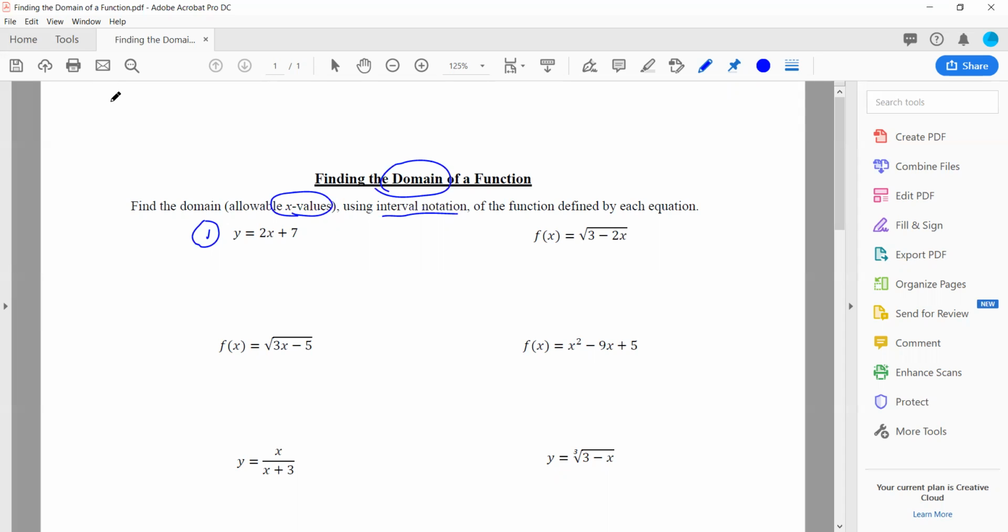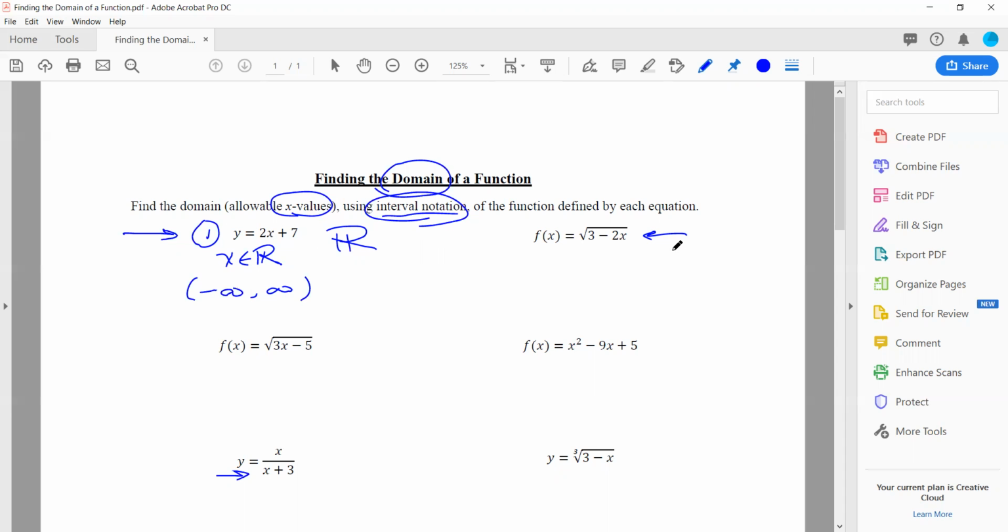So, a quick mini lecture. If a problem looks like this first one we're going to work on, not like this one, which has a square root, and not like this one, which has a denominator, then if it does not have a square root and does not have a denominator, you are very likely safe to say it's all real numbers. You can write a double-bar R, or say x is an element of the real numbers. In interval notation, that is from negative infinity to positive infinity.